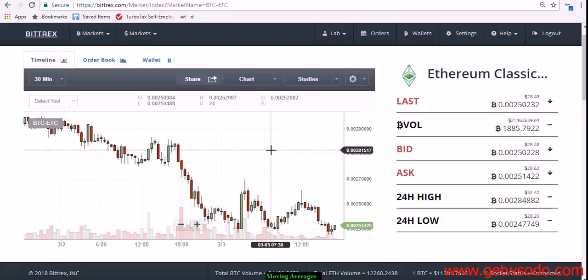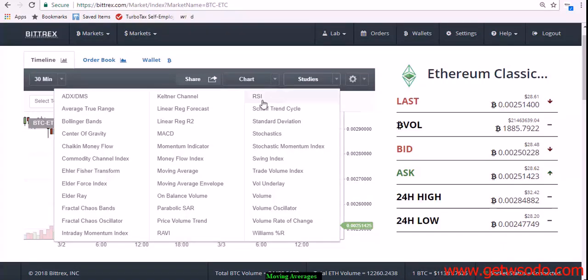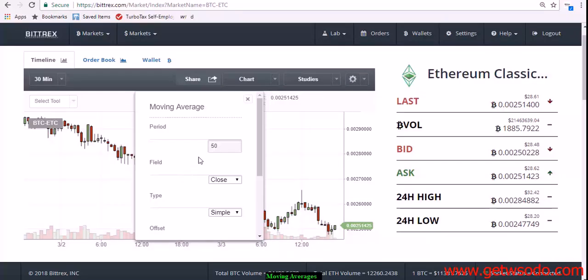Most exchanges are going to give you these types of tools to do your technical and fundamental analysis and so forth. I do prefer to do a lot of technical analysis in Coinigy just because there's so much you can do: you can print, you can save charts, you can compare, and you can look at multiple exchanges at once. But for simplicity, you might find yourself just sticking to the exchange you're on and keeping it that way. So you go into studies and you'll see moving average.